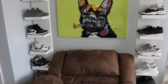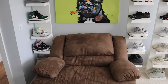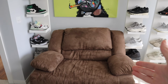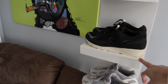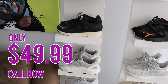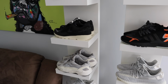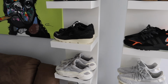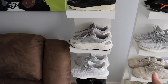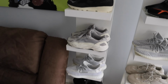Obviously, it would be a lot different if this was yours because I make YouTube videos and this is my YouTube chair. So, this takes up so much space. I get all the questions about this. These shelves are from IKEA. They go for about 50 bucks. A lot of people ask, is that expensive? It's not too bad. You're getting a $50 shelf that holds 7 sneakers on each shelf.